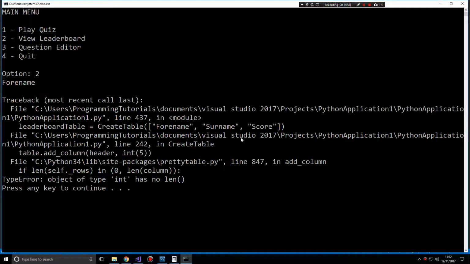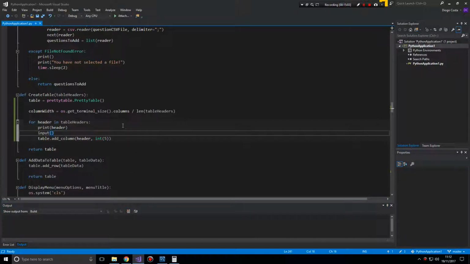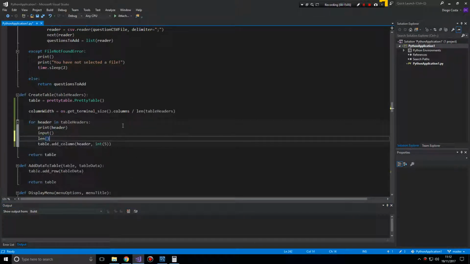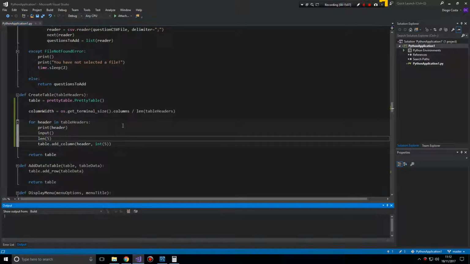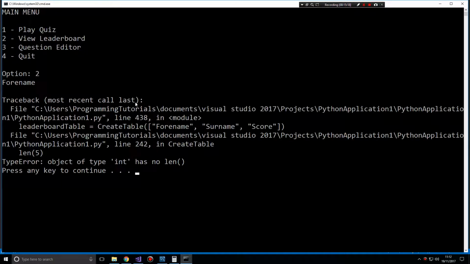That's also an error. Length of column. How does that have a length? What's the length of 5? The length of 5 is 1, isn't it? Is it taking that as data?